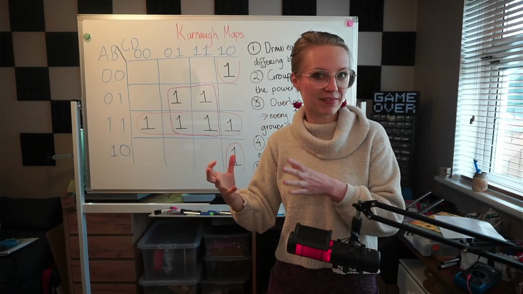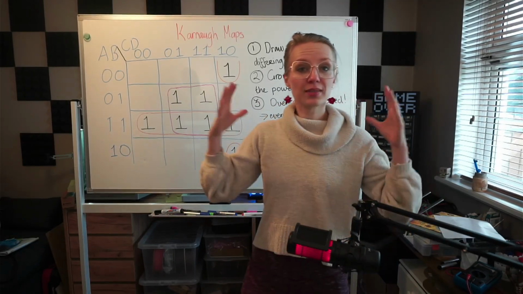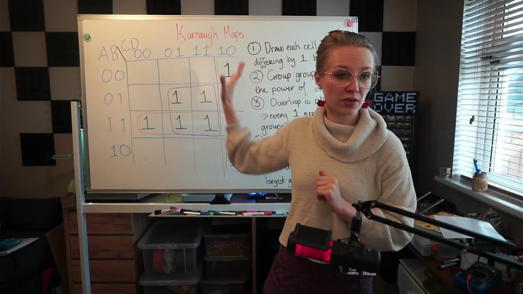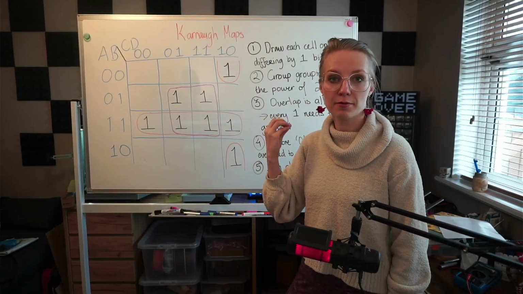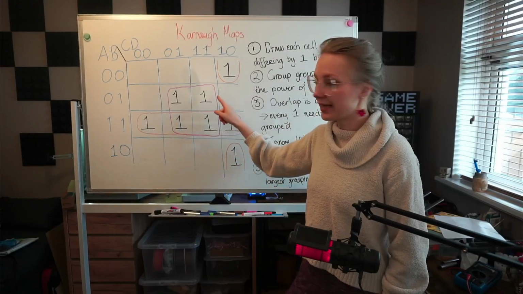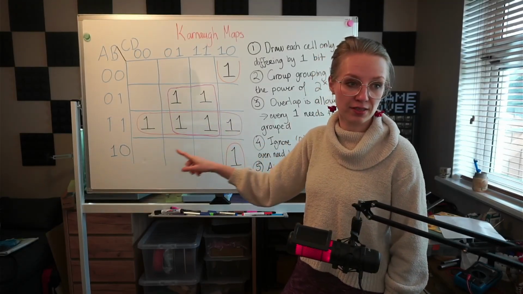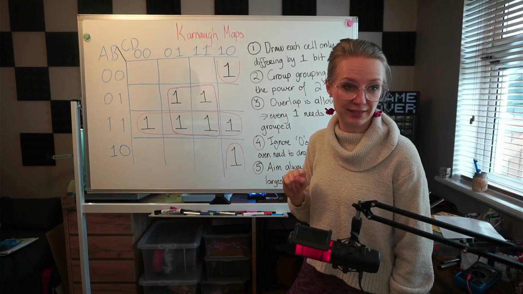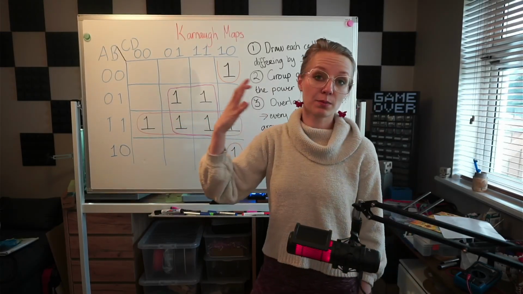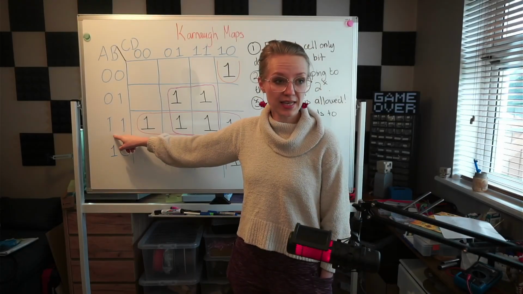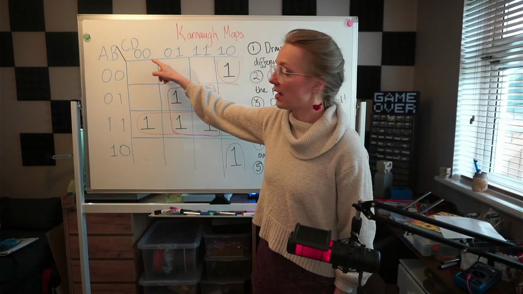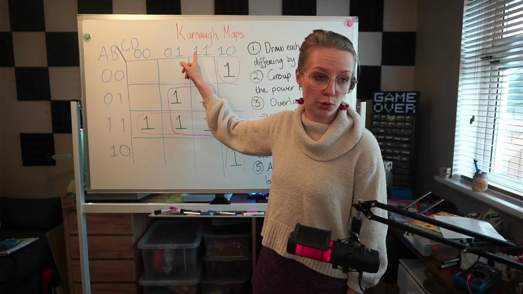Let's actually apply everything that I just taught you. So let's look at this problem that I've expressed on a Karnaugh map. I've grouped every single one and I've grouped them to the maximum groups that I could, i.e. there's 4 cells here, 4 cells here, and 2 cells there. I did overlap to get the maximum amount of grouping as possible. In this first red group, the cells exist as AB in 11, and then as CD in 00, 01, 11, 10.